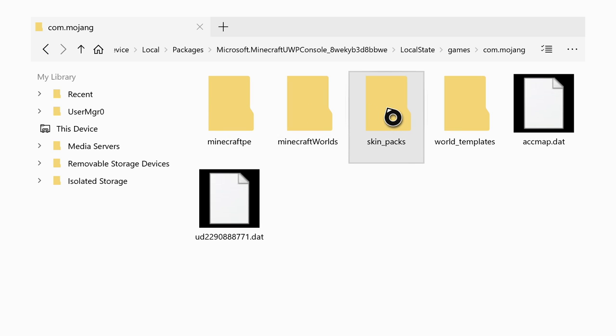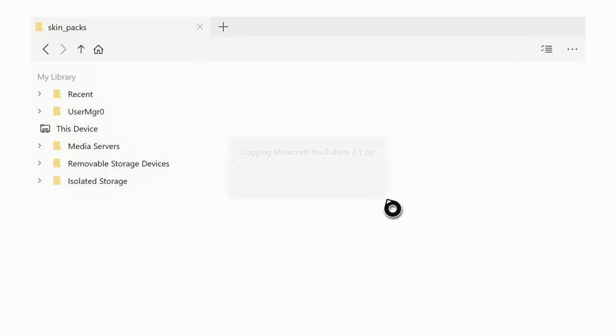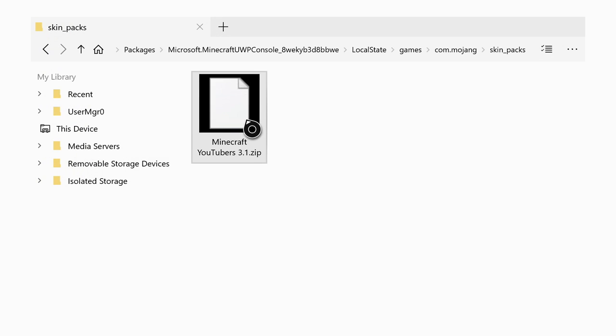to skin packs. If you don't have a skin packs folder, make a new folder, call it skin_packs, just like it was there. And then what you want to do is click that button on your controller again, those three buttons, and you want to hit paste file, and then you can paste the file into this spot right here. Again, you can check the top of your screen right now to make sure you're in the same spot as me. You can look, you have local state, games, com.mojang, skin packs. You can check all that to make sure we're the same.